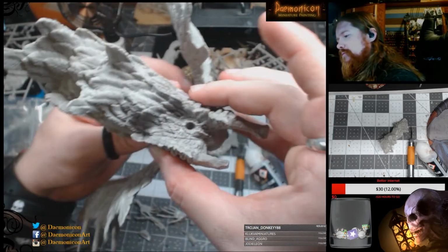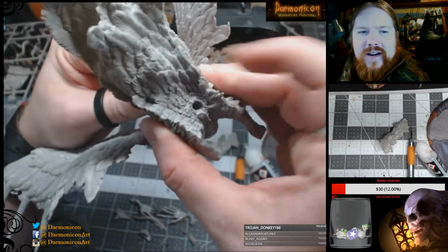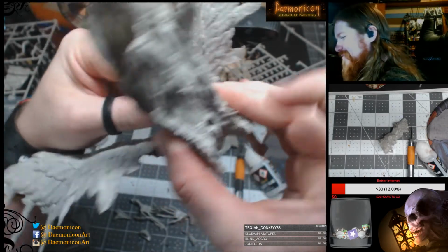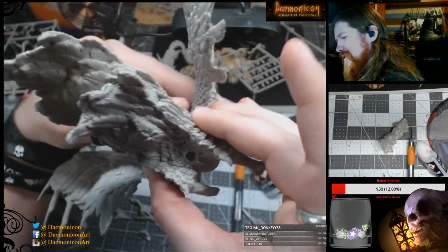Freaking bird. Miniatures are very visceral. I guess accurate, but still gross.